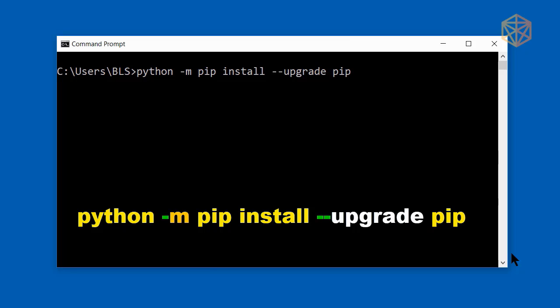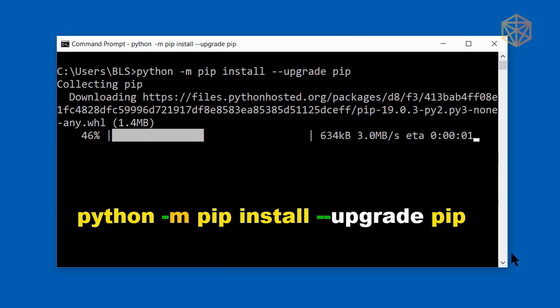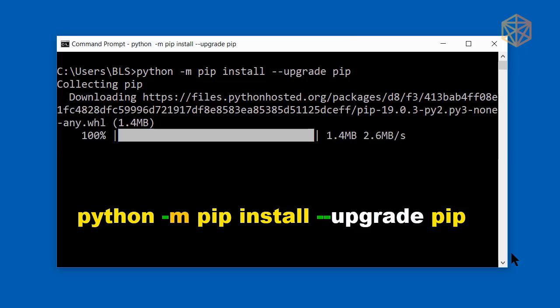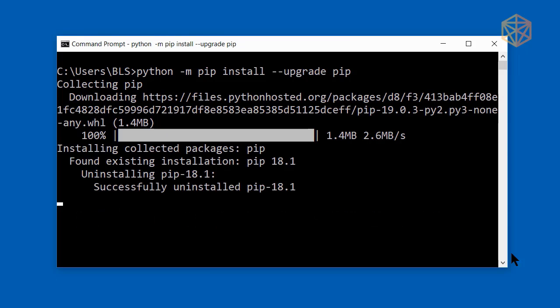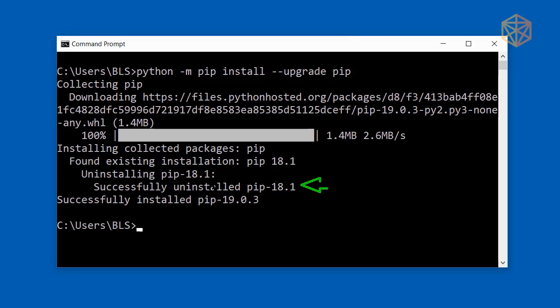So press enter, and that will begin the download and installation. What it normally does is uninstall the previous version and then install a newer version. So you can see on mine here, it's on the installed version 18.1 and then successfully installed pip version 19.03.